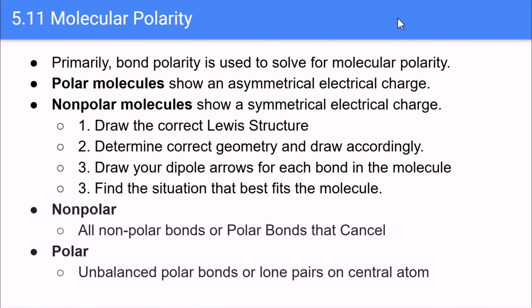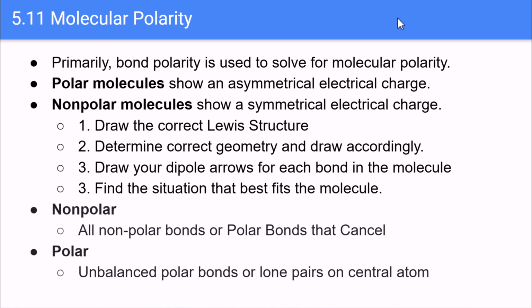All right, so we only have a few more things left to wrap up for this particular video. The first one is going to be molecular polarity, and the last thing we're going to look at is our covalent bonding nomenclature. So I want to take the concepts that we last looked at and use bond polarity to actually solve for molecular polarity. And it's important because it determines the relative strength of forces in between different molecules within the same material. So like I said, we'll discuss that a little bit later on. But for now, let's discuss the concept of molecular polarity.